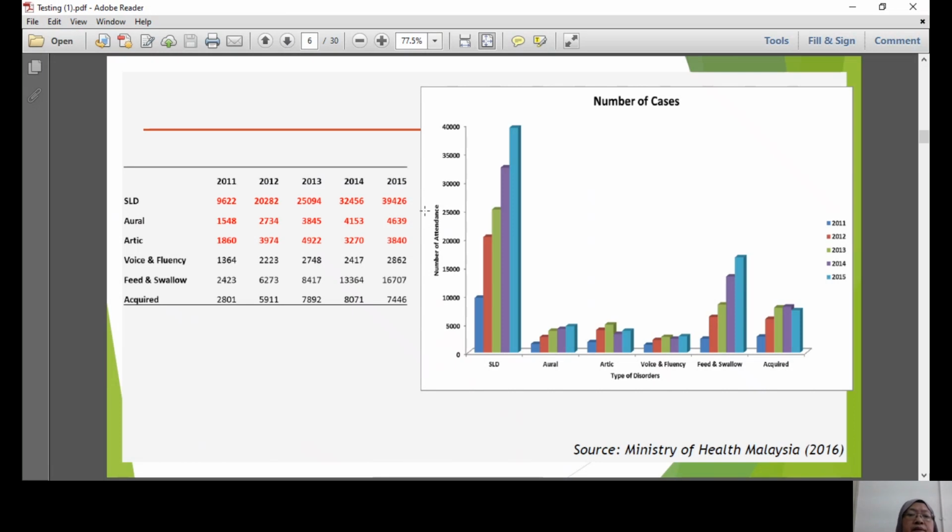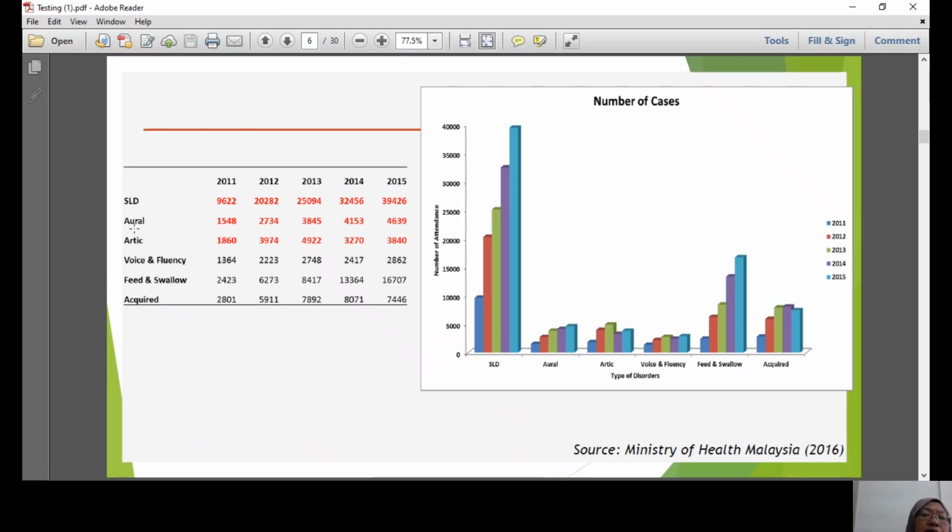Then another statistic shows the breakdown of the kinds of language disorders. You find that the highest is speech and language delay, or we call it developmental language delay, where the increase is always on the rise, a lot, from 2011 to 2012, from less than 10 to 20 and 25 and then 32 and then 39. So the increase is quite significant.